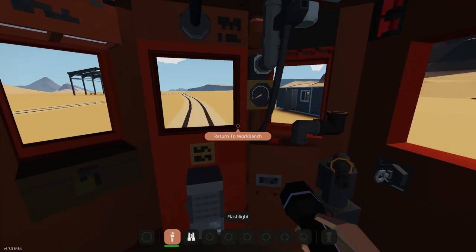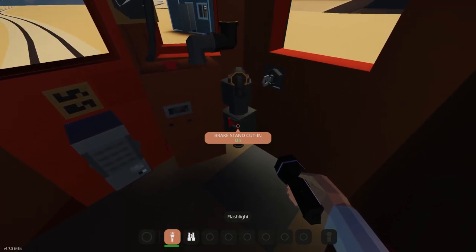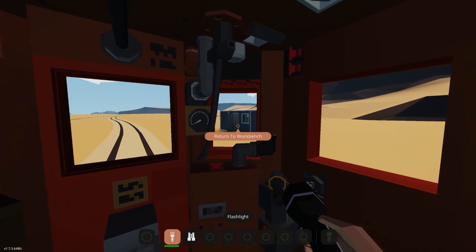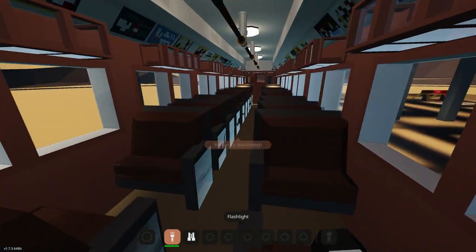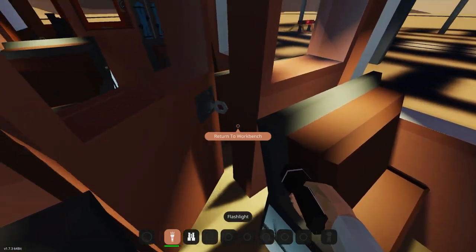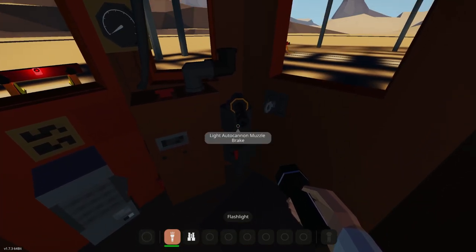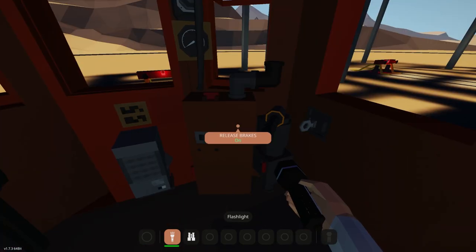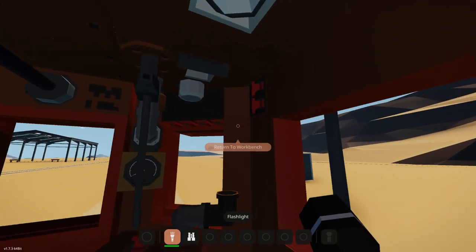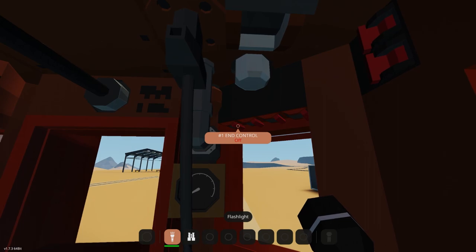Let's see here. We have turn on master control, turn on the brake stand cut in switch. I saw that somewhere. Brake stand cut in switch. Yeah! Move to the end of number two. I guess that's what it meant by number one. So this would be the end of number two, because we have to go through this little part right here and release the handbrake. Can I push that? How do I release it? Is there something I can press? Release. I think that's it. Do I just hold the button? Okay. Return to end number one above the window, end control switch. Above the... Okay, right here. Boop!